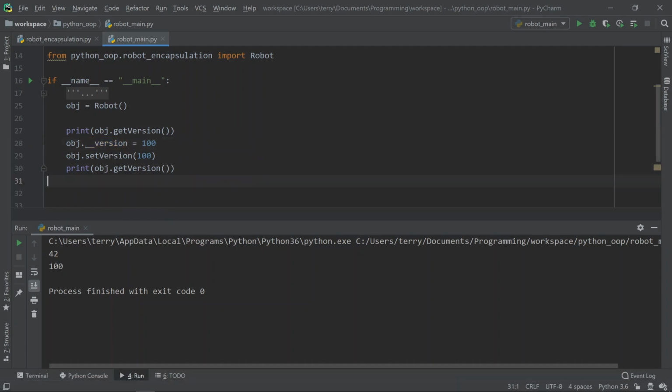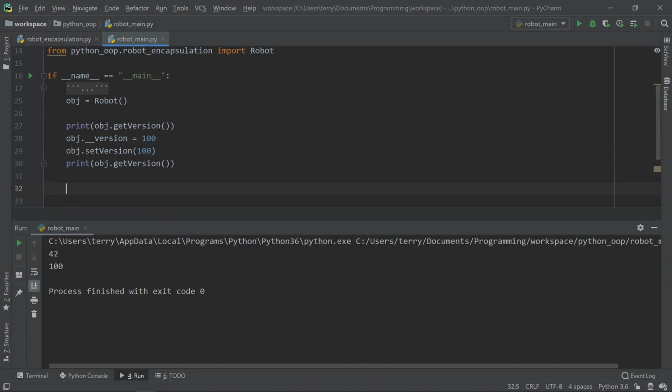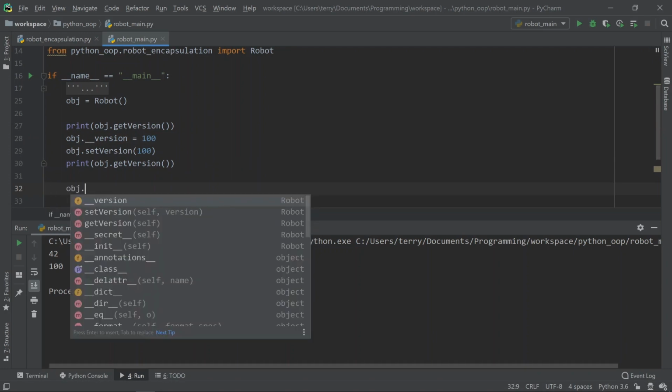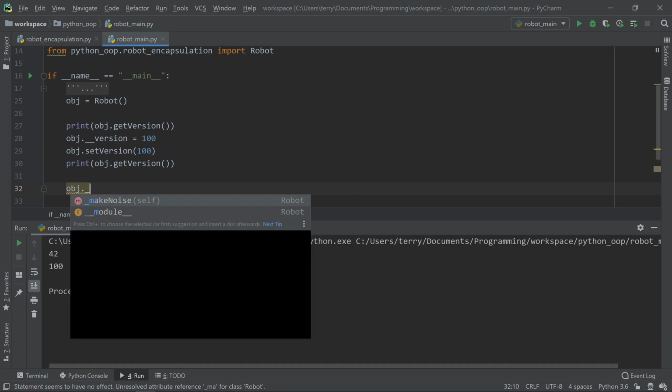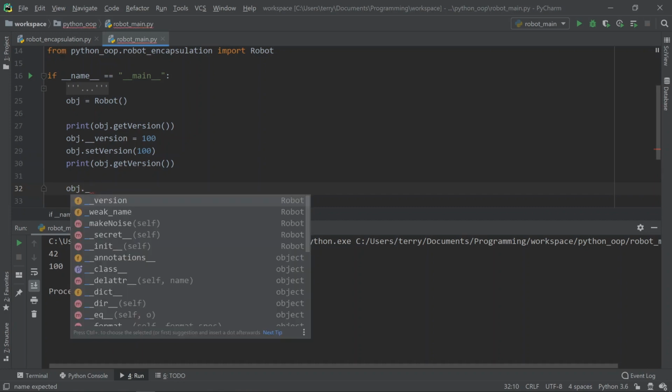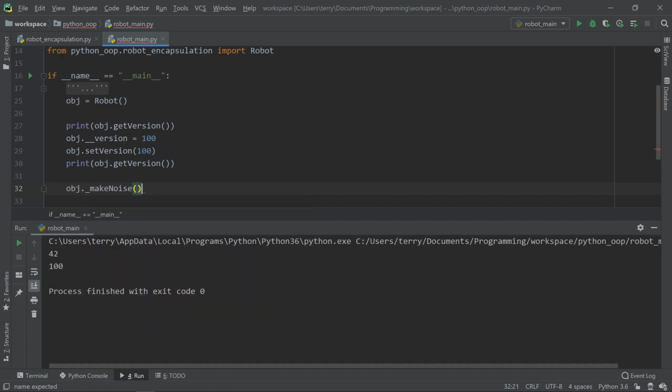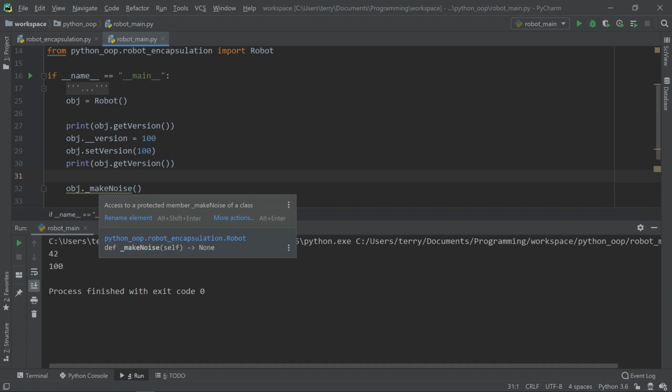Another thing: if we want to ask our object class to call something that is not specifically defined, like for example make noise, and we call this function directly, we also get an error that the function is a protected member of the class.